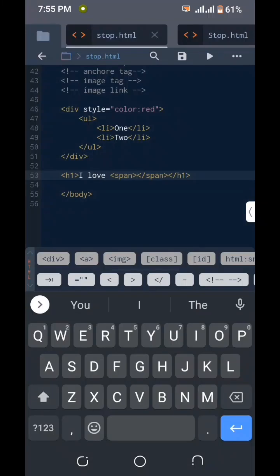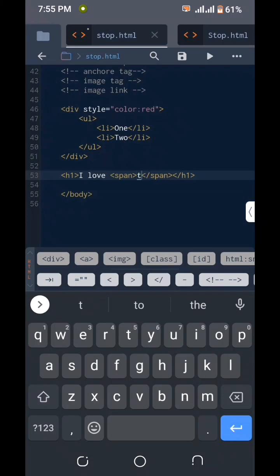Alright, so I love this lecture. Let's add a style to it. Notice that here the span is within the line. So let's apply the effect we want.